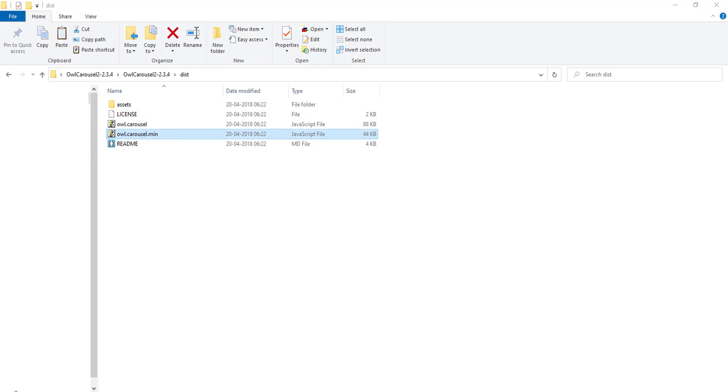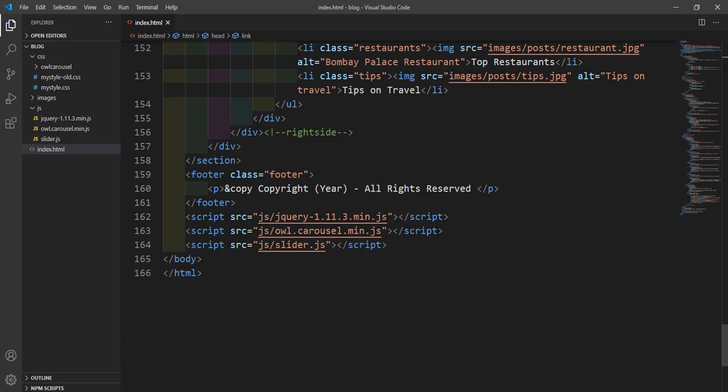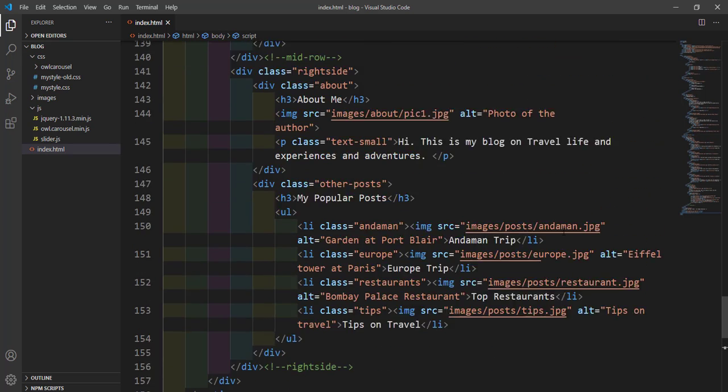So this file, you need to attach it to the JavaScript part at the bottom of the body part of the HTML. And then you will also have to download jQuery. You can run a Google search for jQuery and download jQuery and then give the link here. And also we have a slider.js file. So this is a blank file right now. We will be creating this file.